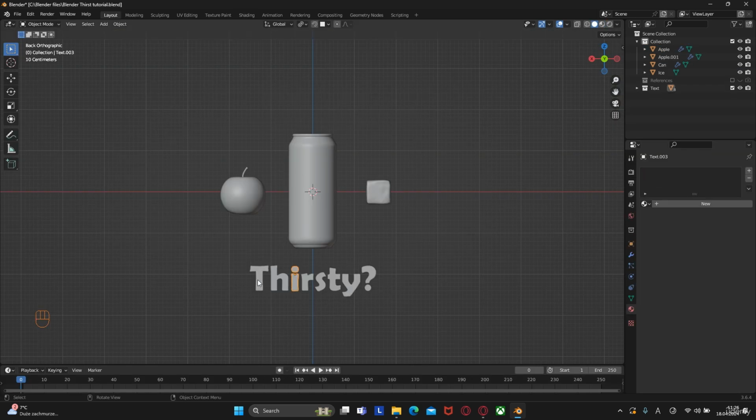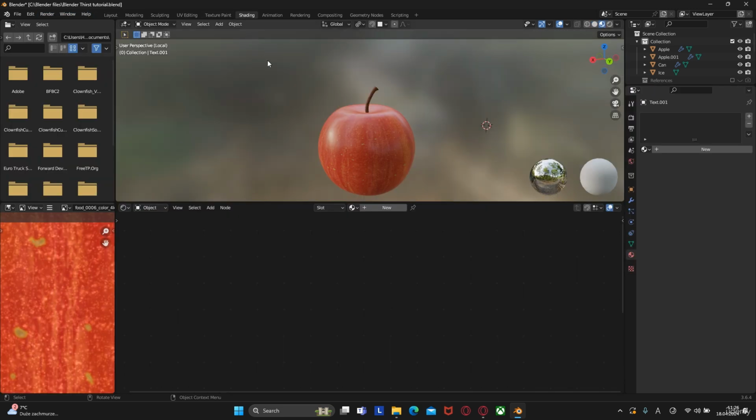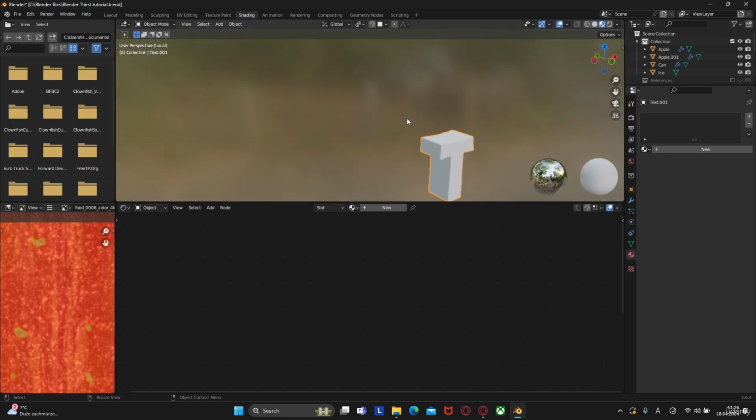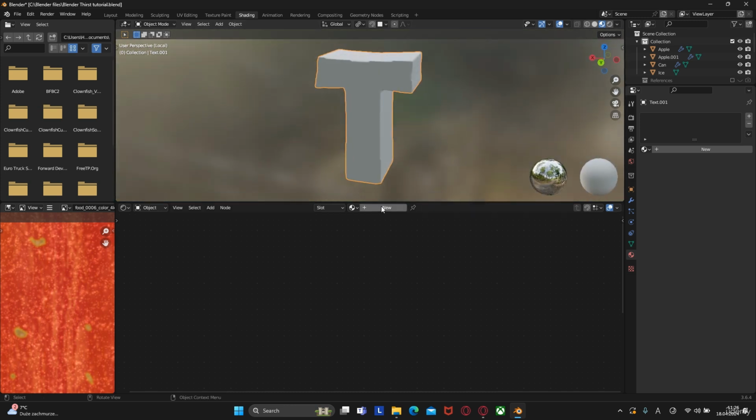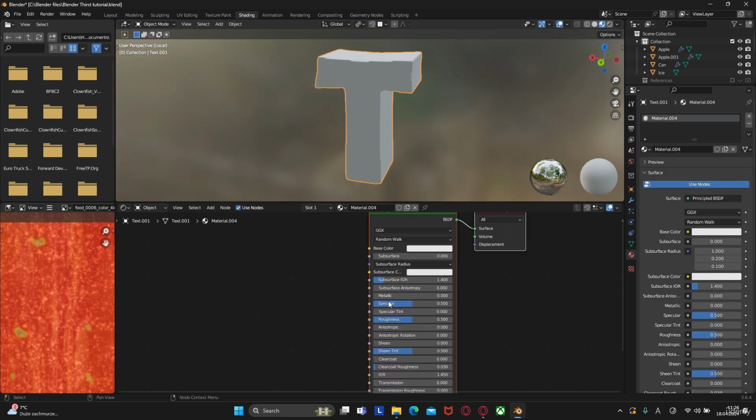Now let's add colors to our text. Select a single text and go to the shading. And add a new material. And here, everything is very quick and simple. We just need to change the roughness.